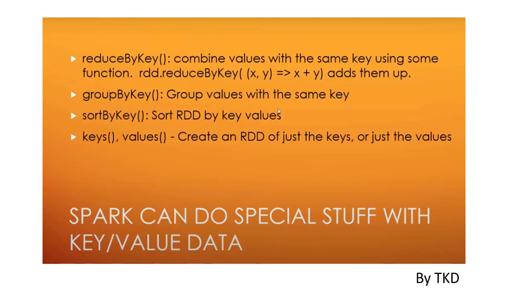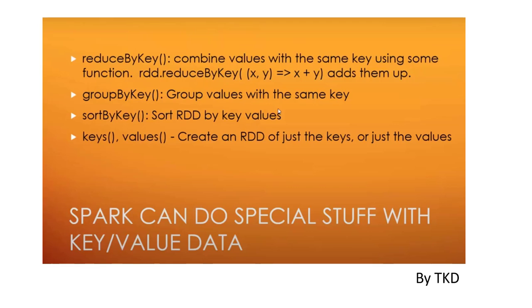Bear with me. We can also do groupByKey, for when you don't want to aggregate all these values for the same key, so you can group them all together into a bigger list. So if I want to collect together all of the values seen for a given key, groupByKey will return an RDD that is just that. It will give you back key-value pairs, where for each unique key the value is the list of all values associated with that particular key.